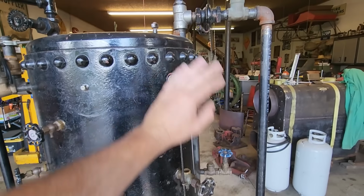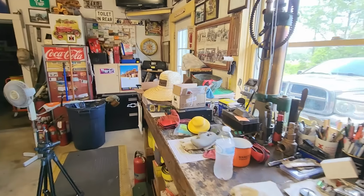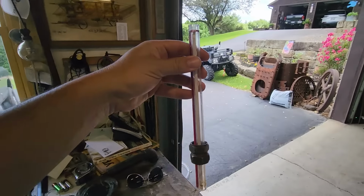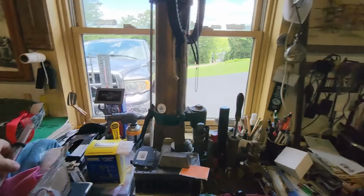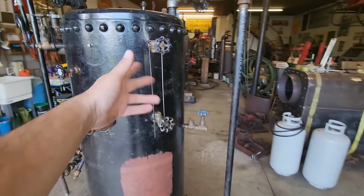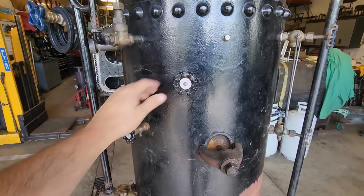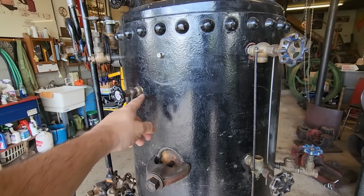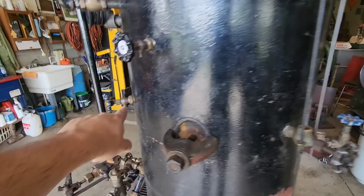This here is where the sight glass goes. The glass isn't in it. I think it's over here. Right here. Just a regular clear glass that you can see the water level in it. If that thing was to break or fail, you can valve it out by turning these valves so it wouldn't shoot steam out. Then you can check your water level with these two petcocks. You crack them open. If steam comes out of there, then you know that the water level is below this one. You bring her down to here.